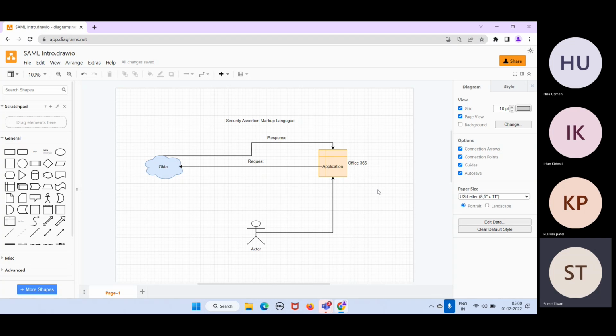And then Okta knows how to authenticate you, whether it's username, password, MFA. Once that process is done, then Okta also has a responsibility of sending this authentication information to the application. So the application also knows who you are, not just Okta. And then that's where the process would complete. So it's like a cycle.